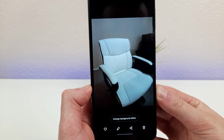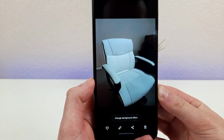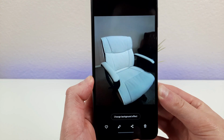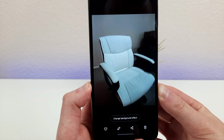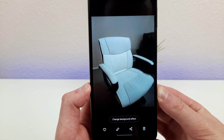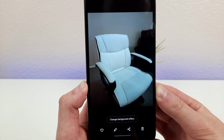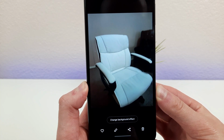As seen here, the live focus photo came out really well. The background was blurred and it looks really professional. A lot of more entry-level and mid-range phones sometimes have a live focus mode where the background really doesn't look very professional and it looks more like the subject was just photoshopped onto a blurry picture, but this one blends really well and looks great.